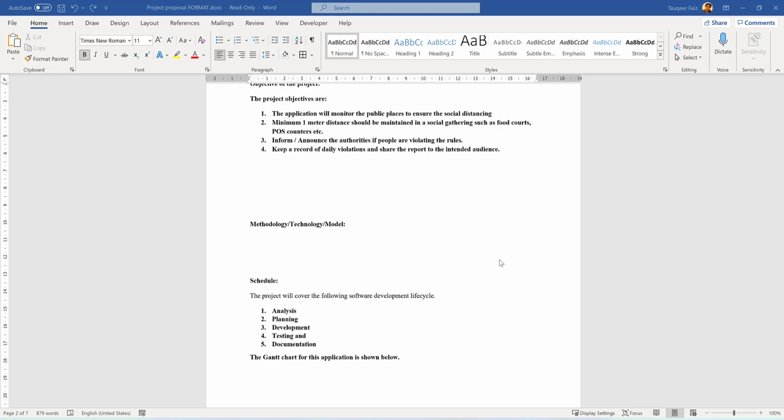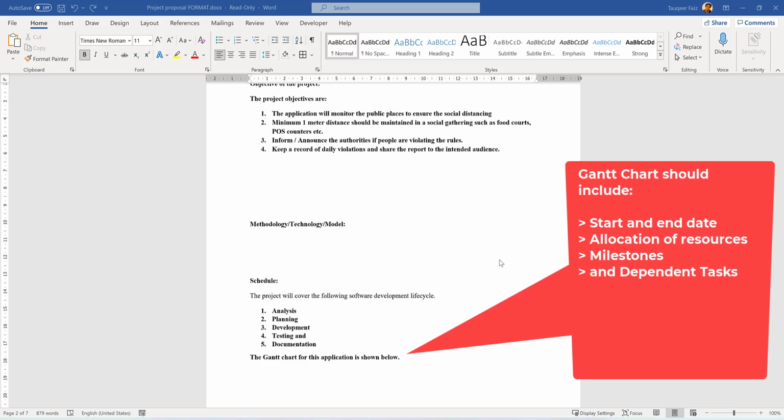The Gantt chart helps teams to plan, work around deadlines, and properly allocate resources. So you need to include a properly designed Gantt chart, which will display the tasks to be completed throughout the project, the deadlines for each and every task, and the responsible person and the required resources.